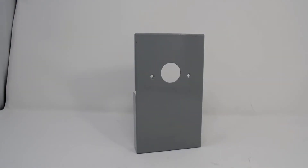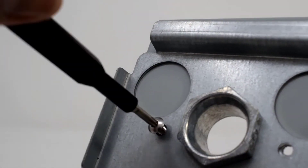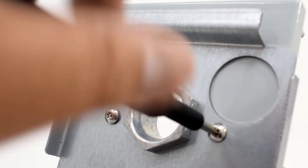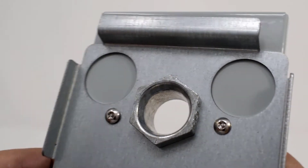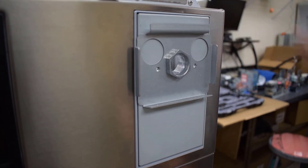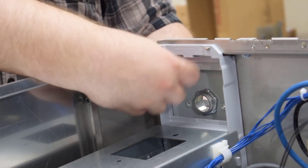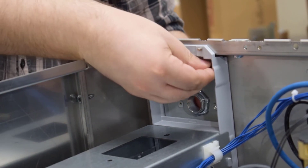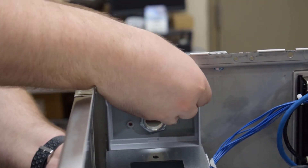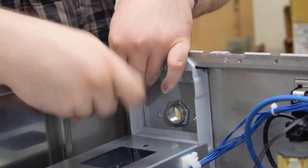Depending on when the mounting hardware was obtained, one of three mounting solutions for card-only brackets may be utilized. If your kit came with a chase nipple, you may choose to only thread and tighten a chase, or use both a chase and your choice of 10-32 screws to reinforce the bracket, which this example uses. If your hardware came only with 10-32 screws, you would need to tighten both screws down to the bracket to secure, as no center chase would be included. Regardless of available selection, once the bracket is ready, slide the mounting bracket in place. The bracket should sit nearly flush to where the coin drop and vault were previously installed. With the mounting bracket in place, secure with the provided mounting nuts. Ensure the mounting nuts are well secured in place to prevent any loosening from machine vibration over time.